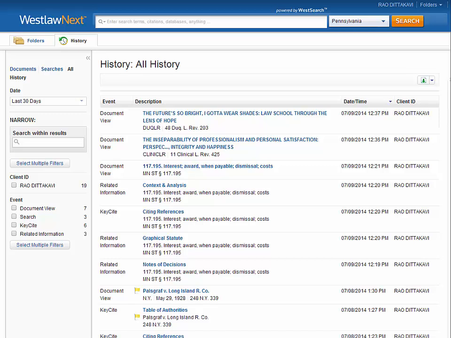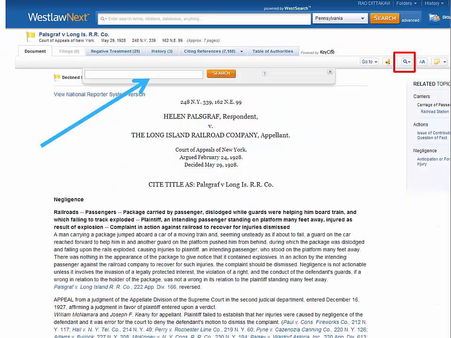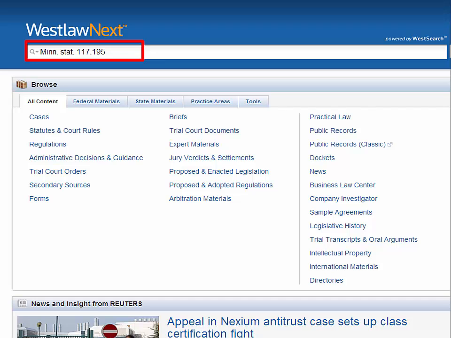Here we see a list of all the documents that have been retrieved in the last 30 days. We can search within a case by selecting the magnifying glass icon in the upper right of the page and entering key terms into the search engine.